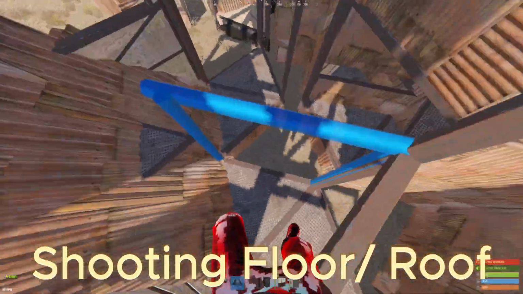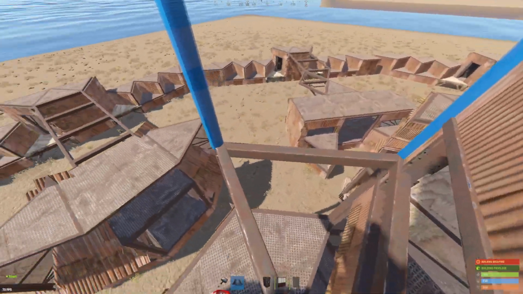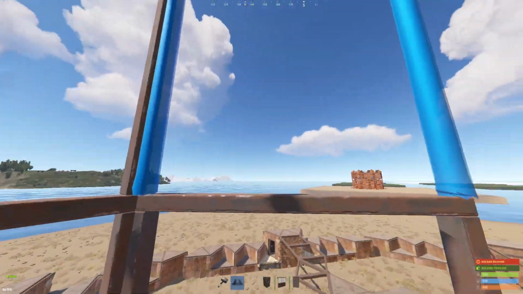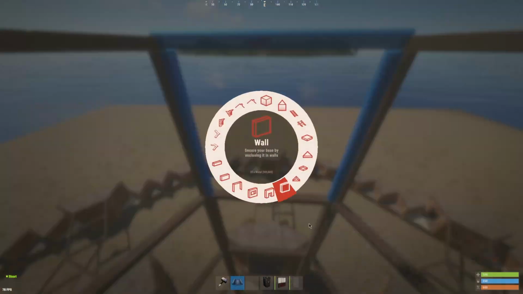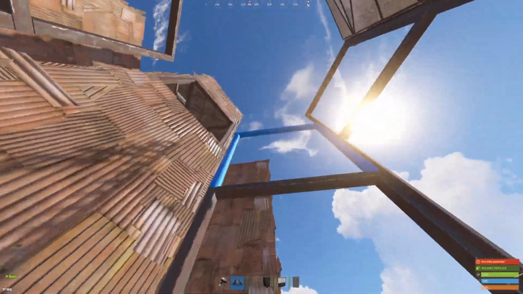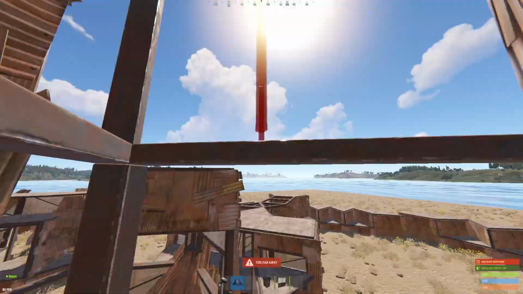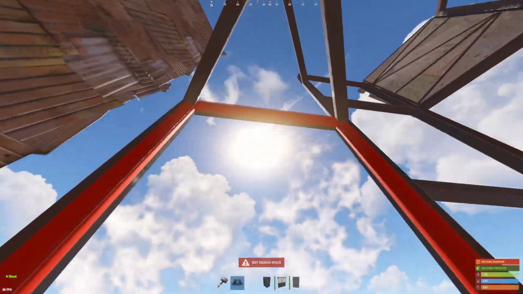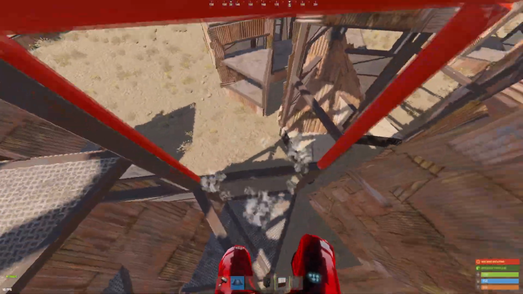I'm gonna come down here. We need to add some more support. Alright, then after that, simply build up. I am on 4-way symmetry right now. That will be a wall. And off of right here. Space is very cost heavy when it comes to frames, I will say.